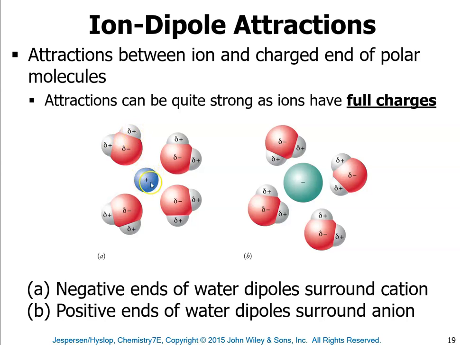And if we have an ion, for example, a sodium ion, a positively charged Na+, and over here we have a Cl-, right? These different dipoles, these partial negative charges, are going to be attracted to that full positive charge. And so we're going to have the ability to interact with these different ions. And so this is what actually allows sodium and chloride, or salt, to be dissolved in water. If something's dissolved in a solvent, that means that it's completely surrounded by the solvent molecules, in this case water. So ions are able to be dissolved because of this ion-dipole attractive force.